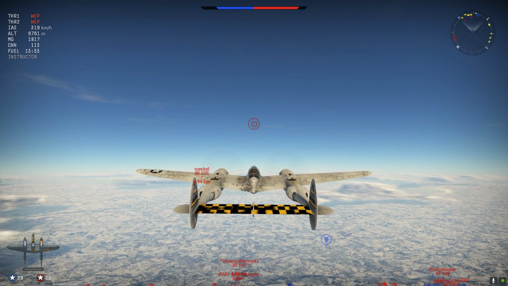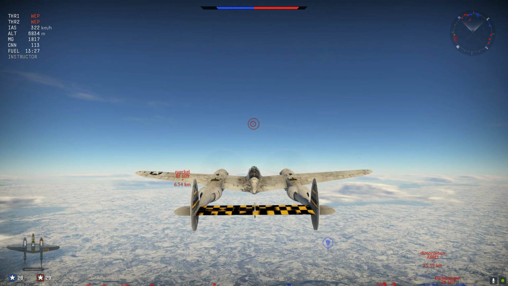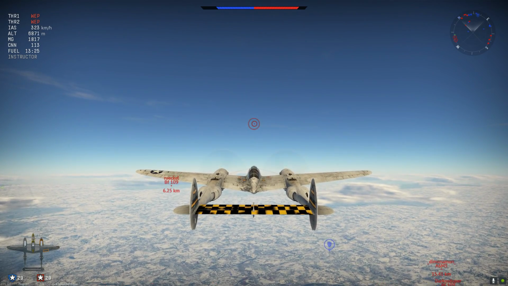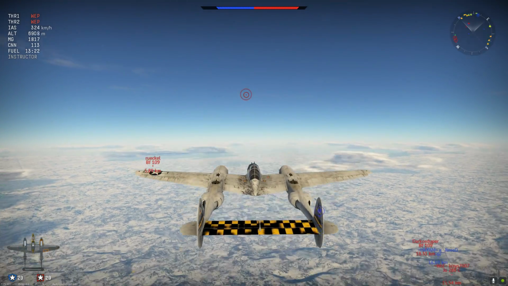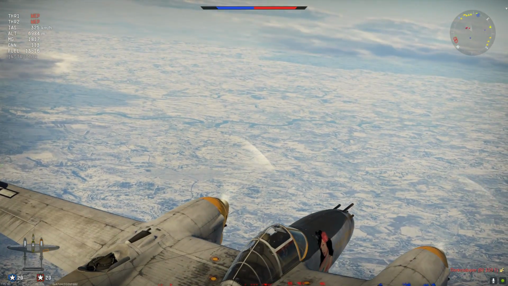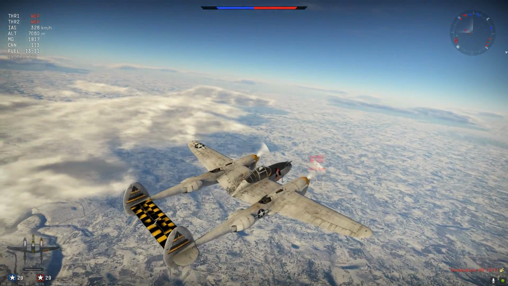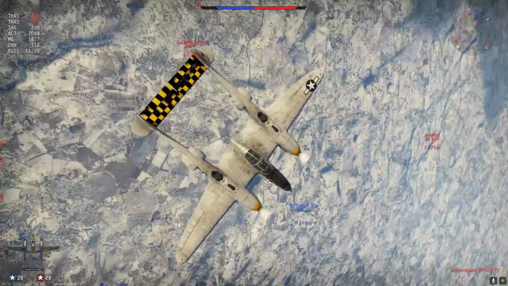So the main disadvantages are going to be your roll rate and your rip speed. I think your rip speed's about 790, about 800 kilometers an hour at low altitude. So this plane you have to play as a boom and zoomer, just like all the other P-38s in the tree, but with a pretty low rip speed.